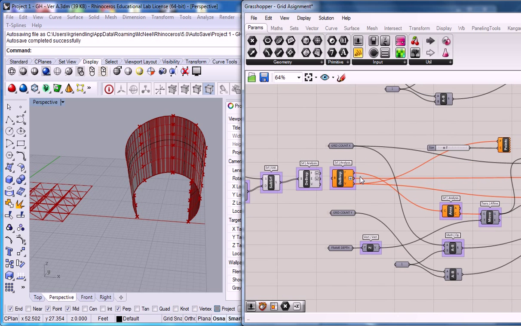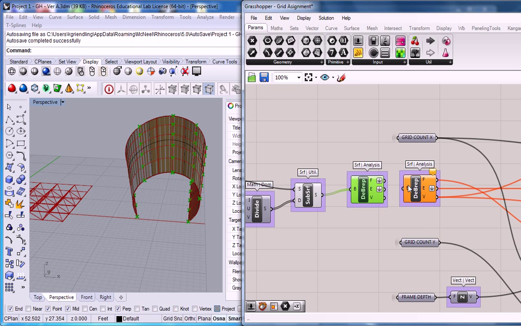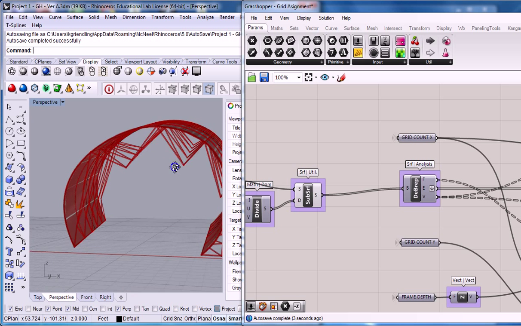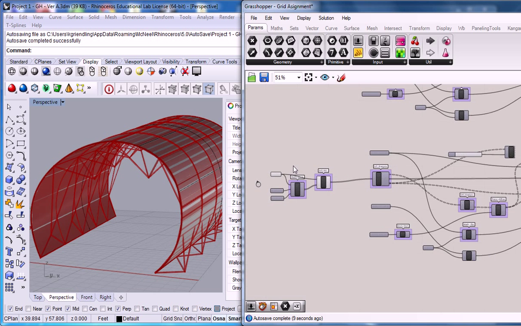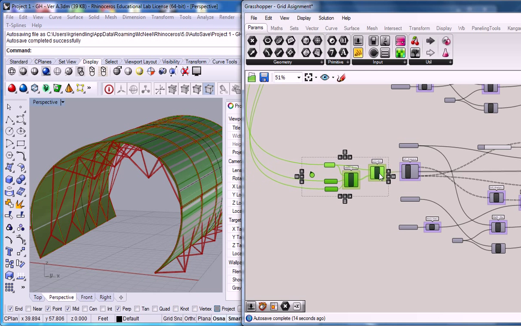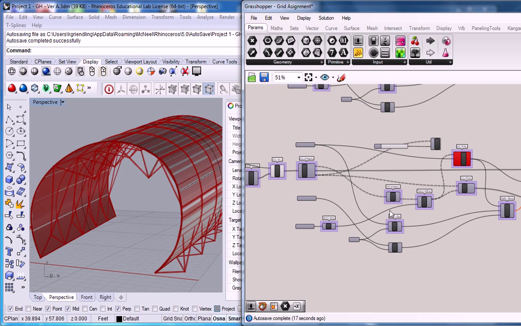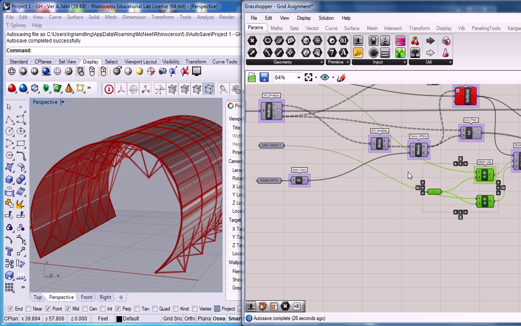So this is where I'm making my connection between the two. Right now I have all the same stuff, and I'm just going to replace this deconstruct brep with the deconstruct brep of the one next to it. So plug that in, and here you can see it's trying to make the connection, but it's not quite right yet. There are some errors. We'll get there though. So cleaning up that backside, I'm going to move some of my mathematical operators out of the way. So again, we haven't really done much yet. So I'm going to move this back here and get that out of the way.